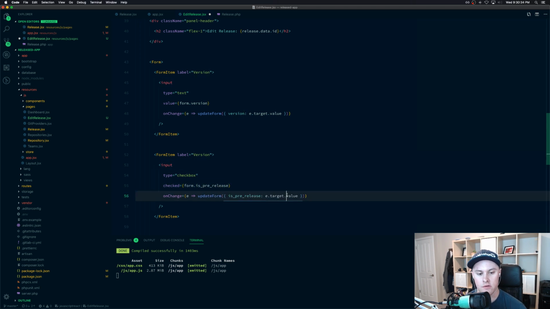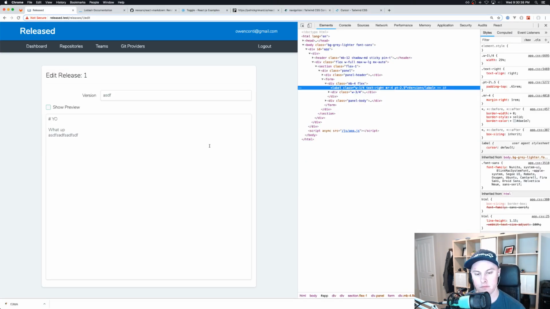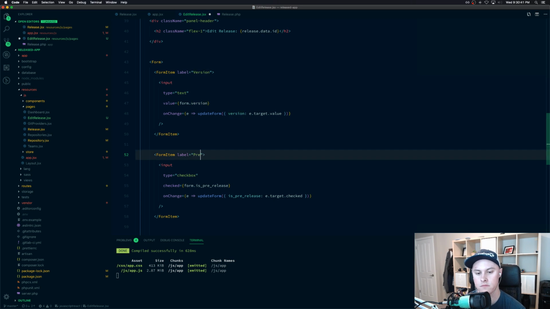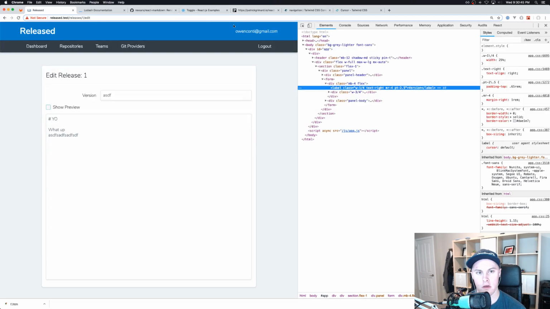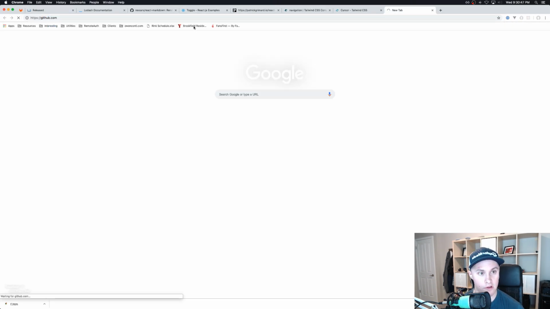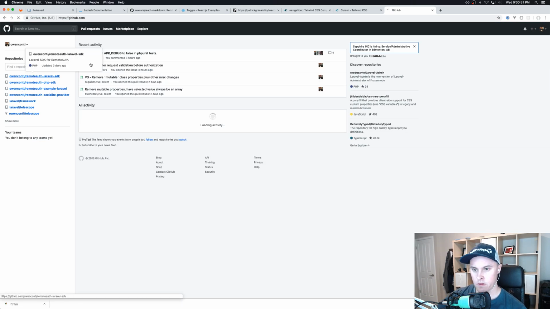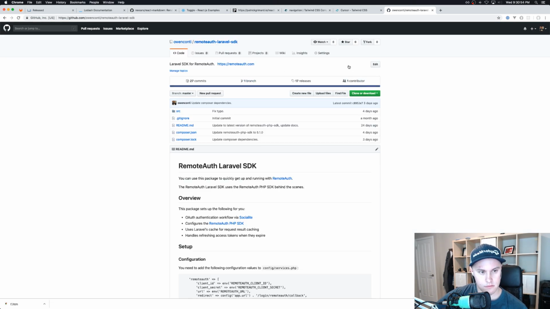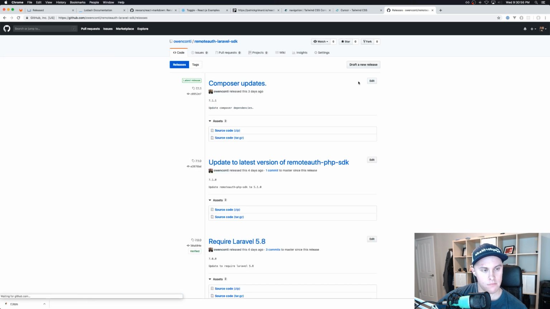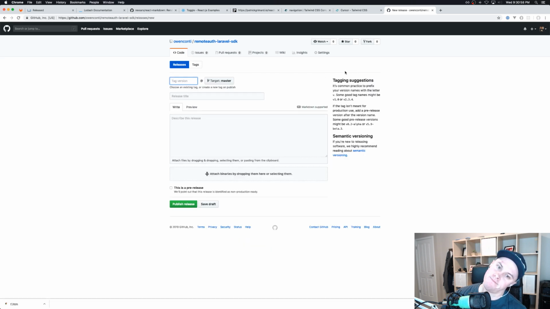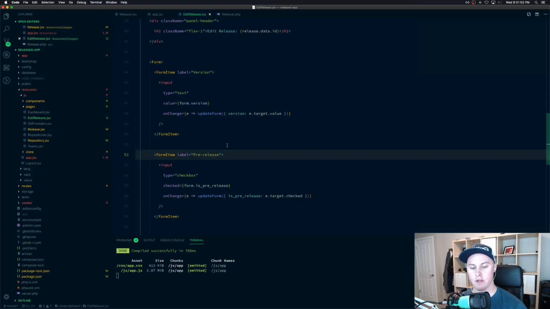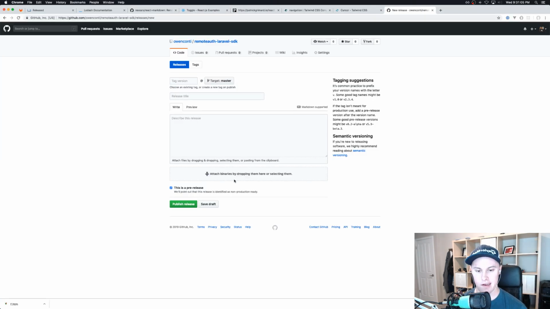And when we change it, we set it to... how does GitHub indicate pre-release? This is a pre-release. Needed.